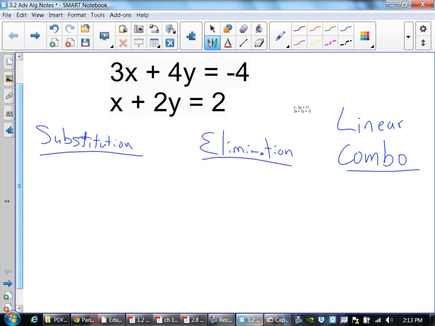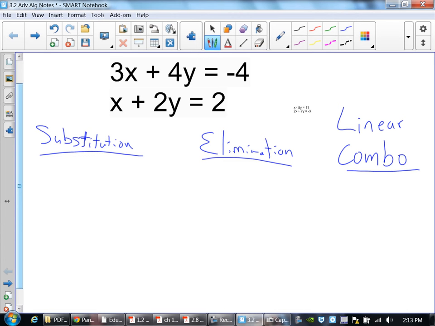Each one of these methods is valid in its own right. It's always up to you to make the decision as to how you want to solve it. There is no right or wrong way. I know that in years past you were told to use substitution, use addition, use subtraction, use linear combination. For me, I don't care. You have the choice of what works best for you. Some people think one way is easier and they stick with it. That's fine.